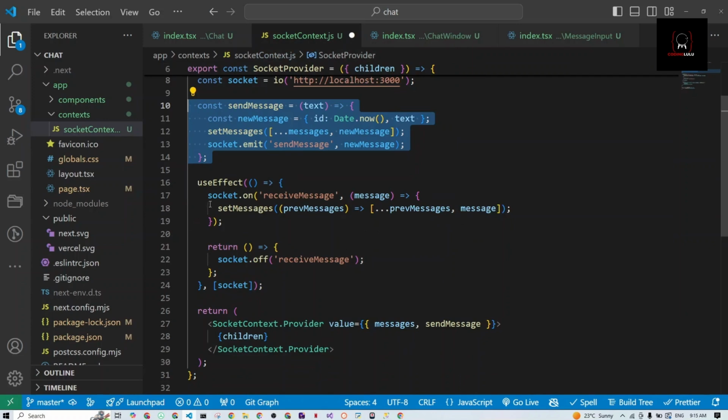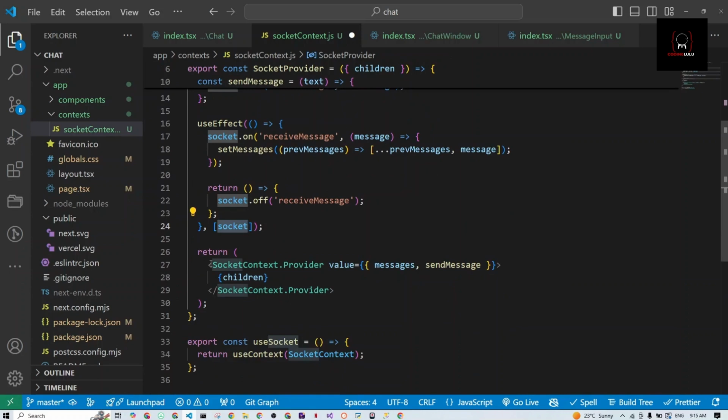The next thing here is we have a use effect. Okay, and the use effect just listens for the receive message event for our new messages, and it makes sure it turns off the socket listener whenever this receive message is triggered, and the whole use effect is triggered every time this socket is triggered. Okay, why are we doing that? So whenever the user writes something in the input field and hits the send button, I want my component to re-render so it picks up the new messages. Okay, so that will happen, of course, whenever this socket is being triggered, and that's why we are listening to that in the use effect.